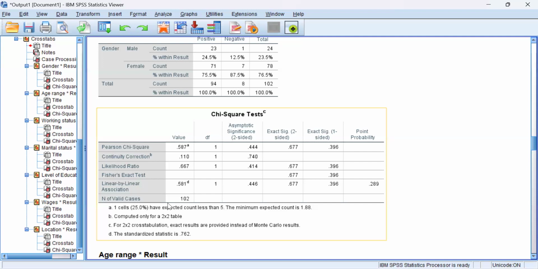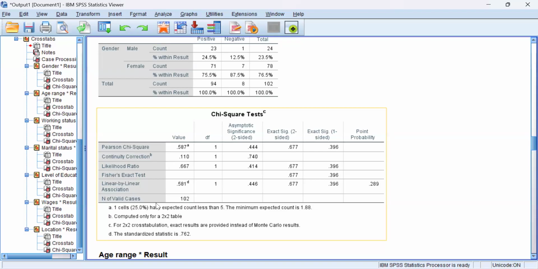So there are some assumptions in the chi-square test, which expect that the expected counts that are less than 5 should not be more than 20%. If the expected count less than 5 is more than 20%, then your chi-square statistic is doubtful. I don't know if that's the right word to use. It's not very strong. Okay.